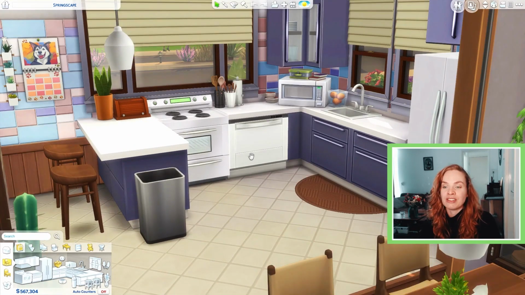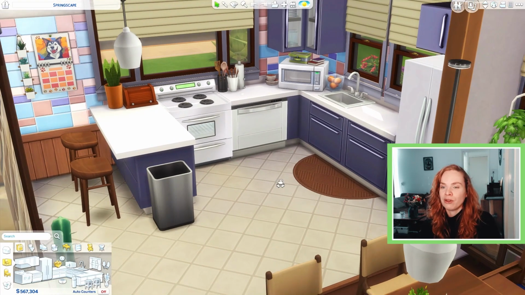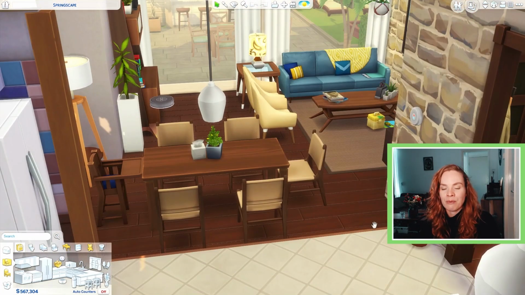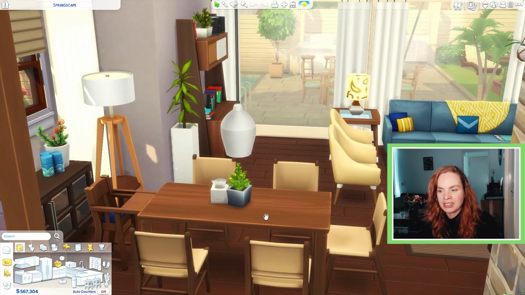I actually placed a dishwasher in this kitchen, which I rarely ever do. I just always forget that they exist, and I also don't really like how they look, but for a family home, a dishwasher is definitely a necessity, so I made sure to place one in this kitchen. Then when we step down onto the lower platform, we have the dining table right here.